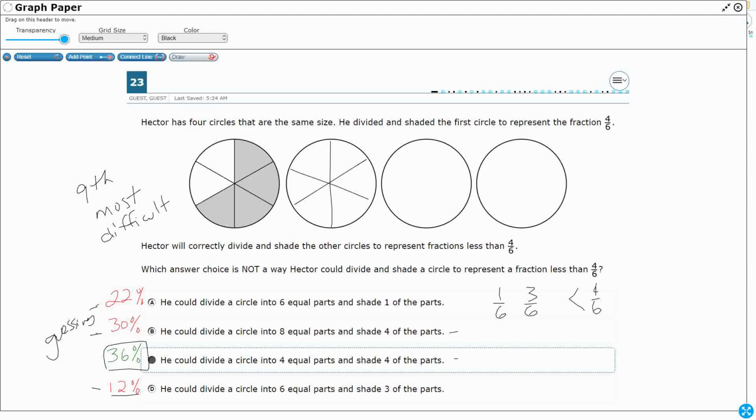He could divide a circle into 8 equal parts and shade 4 of them. They need to know that's 4/8. So they need to represent it like that. And they need to know they're looking for something that's less than 4/6. If they could set it up like this, what they teach in third grade is that you can evaluate fractions with no pictures as long as you either have the same numerator or the same denominator. They don't really get into 4/8 is less than 9/12. They don't get into different denominators if the numerators are different. Not yet. That's more of a fourth grade thing.